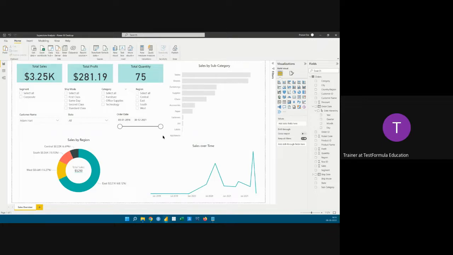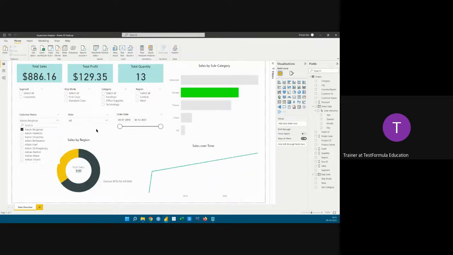The other part to your question is, let's say, like you said, we have four project managers. Now, Adam Hart logs in, and we only want to show Adam Hart his or her charts. We don't want Adam to see what Pranav has done, what Diksha has done. That is something called static row level security, which we'll look at probably in the last session. So those are two things that I want to point out. One is this, and the other is that we only want to show them their own visuals, nothing else. That is a completely different conversation altogether. Out of these two, which one are you looking for? Is this the one you're looking for, that I only want to see how Aaron Bergman has done? Or is it something else you're looking for?